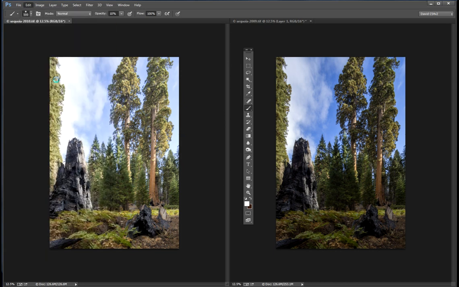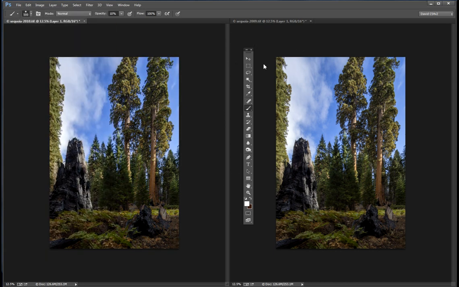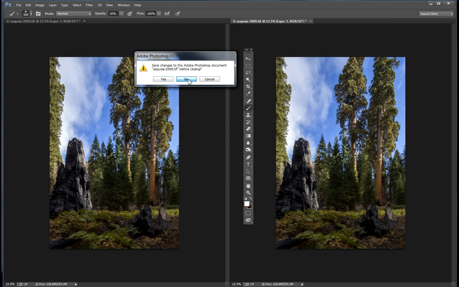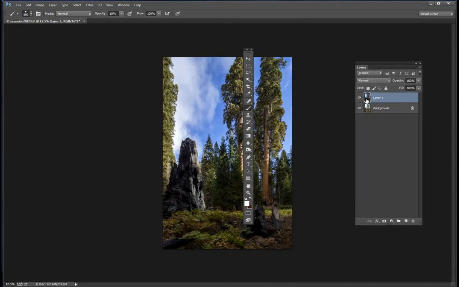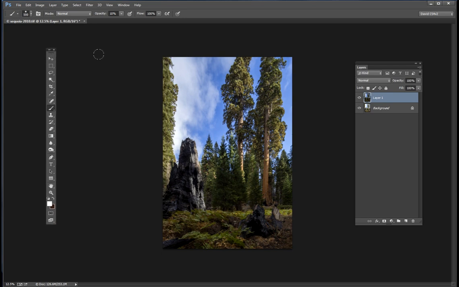Edit, paste. Okay, so now I'm just going to close down the dark image. I don't need that anymore. Bring in the layers palette, and there you can see what we have here is the dark image as a layer on top of the bright one.